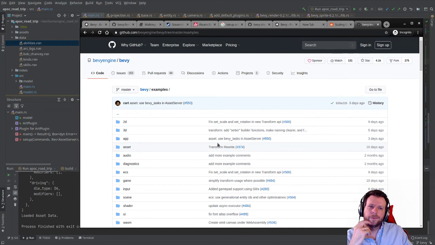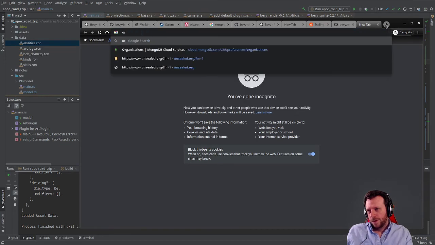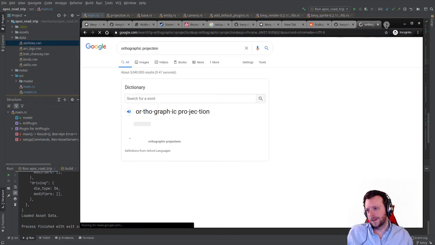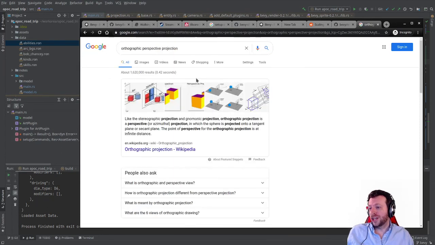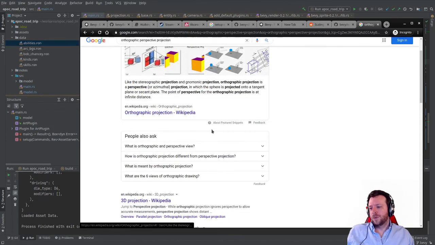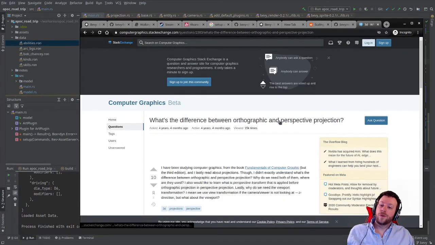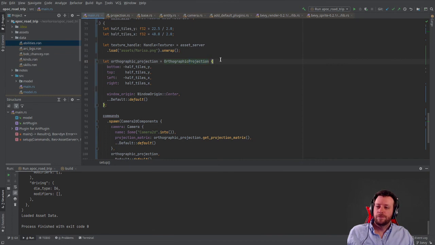Orthographic isn't perspective. So yeah, it most certainly is a perspective, right? So there's the orthographic, and then there's the projection. Okay, I think I was slightly confused, correct. Orthographic is not perspective, but both orthographic and perspective are projections, right? So there's an orthographic projection, there's a 3D projection, aka the perspective projection. So you see things like, what's the difference between orthographic and perspective projection? So this is an orthographic projection. Perspective is the 3D one.